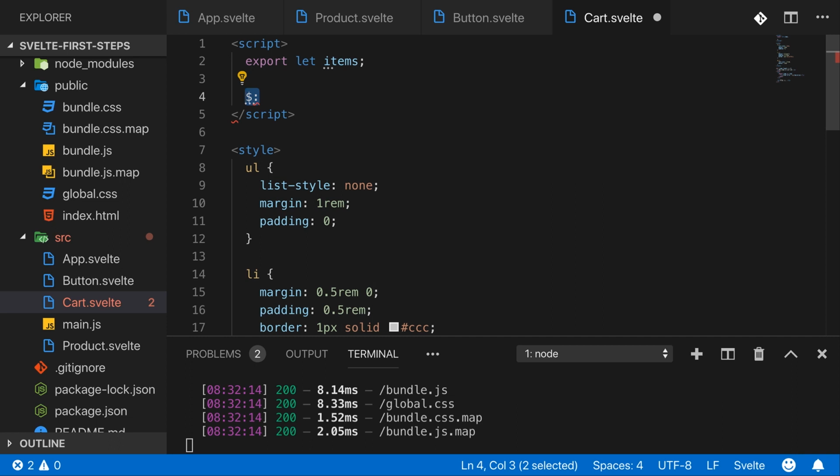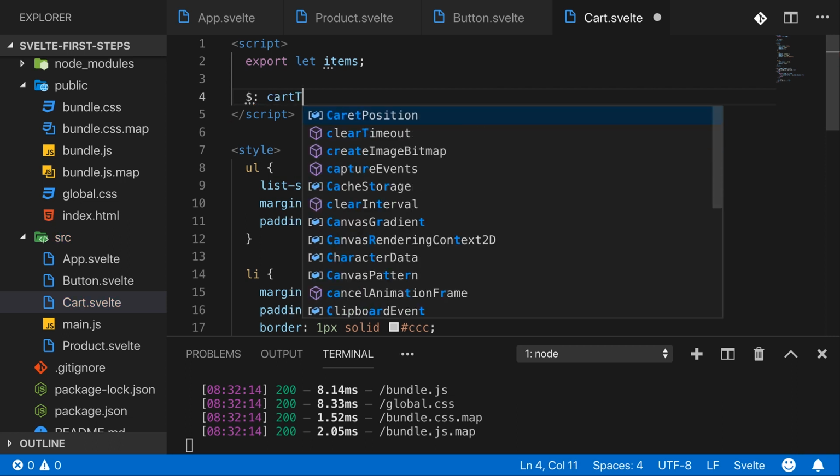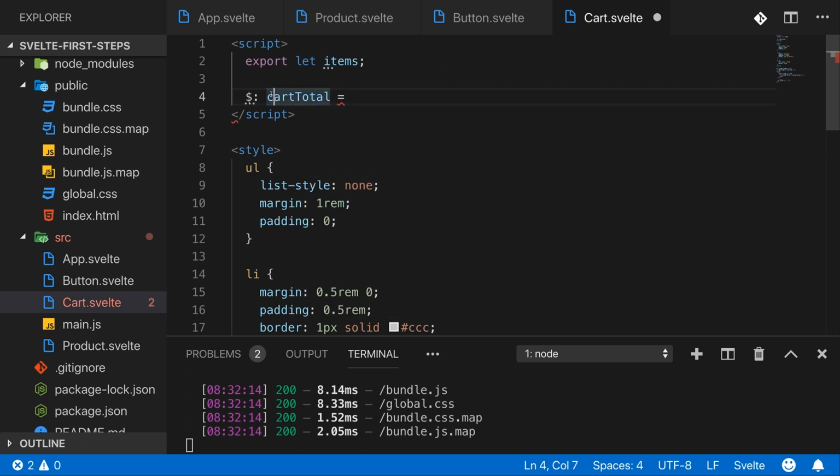Svelte hijacks it and makes sure that whatever you write after this labeled statement, or after this label here, and this has to be a $ sign, so whatever you write after this will be re-executed by Svelte whenever one of its input values changes. And here, we can create a new variable cartTotal without let. That would be wrong here, and Svelte will automatically create that variable for you. So you can just use the name here, even though we haven't declared the variable. And cartTotal here can simply be the summed up prices of your items here.